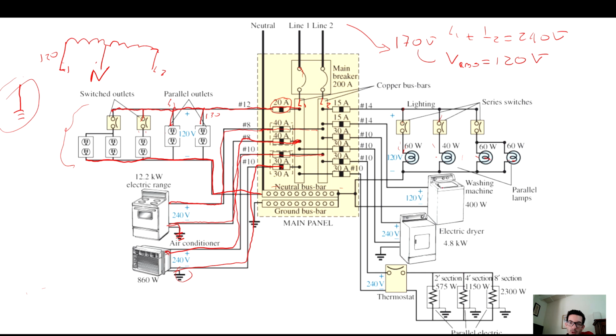This washing machine is 220 volts, for example. So you only need one leg, so leg 2 is okay. And then you're going to have neutral connected to your ground, which you notice here's your neutral going back to your ground. And they're saying, oh, there's a dryer that is 240. Okay, so they're going to need L1 and L2, right here, and of course ground, and so on and so forth. So if you just notice that if it's 240, there's going to be L1 and L2. If it's 120, there's going to be only L1 and neutral.